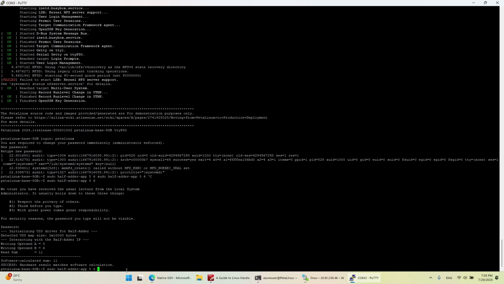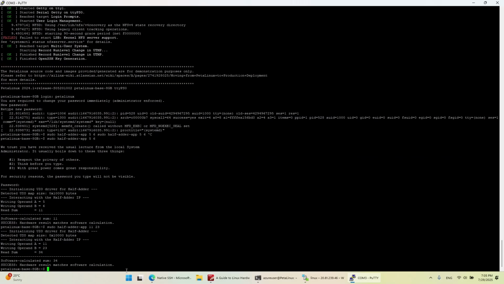So let's try a different number. Let's go with 11 and 23. We get 34. The hardware result matches the calculation, and we should see LED 5 and LED 1 on.